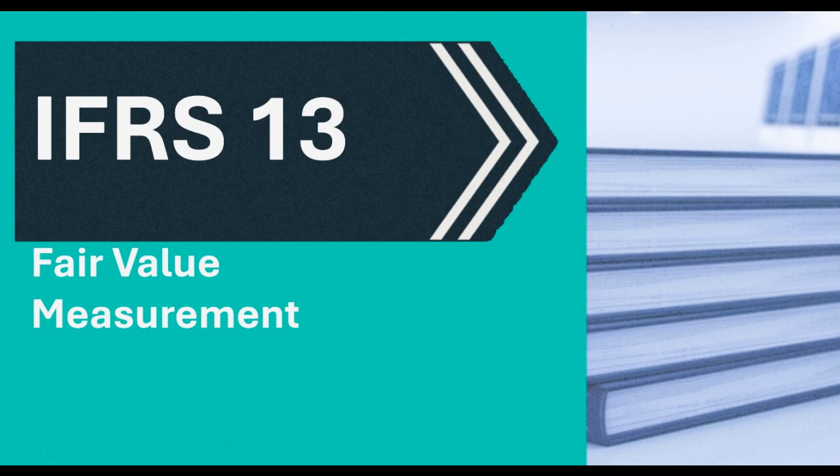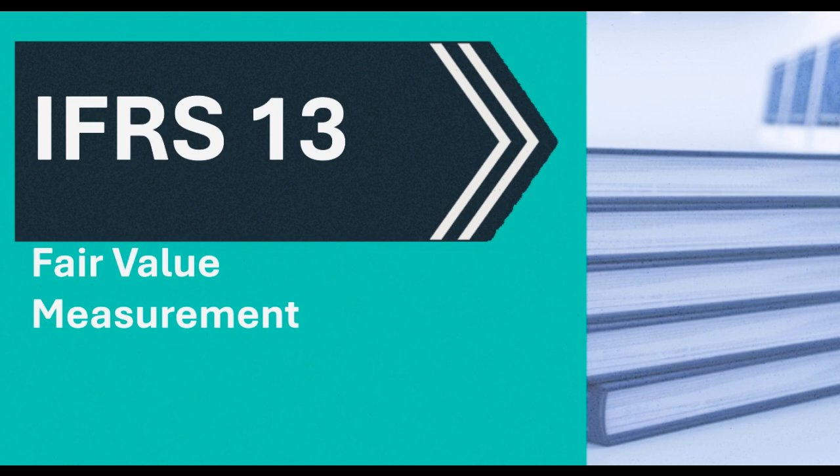Makes sense. Now, we figured out how to measure fair value. But what about telling other people, investors, stakeholders, what kind of disclosures are required? So the disclosures depend on which level of the hierarchy your measurement falls into. Level 3 measurements, because they rely the most on unobservable inputs and your judgment, require the most disclosures. So anyone looking at a company's financials, level 3 is where you really want to pay close attention.